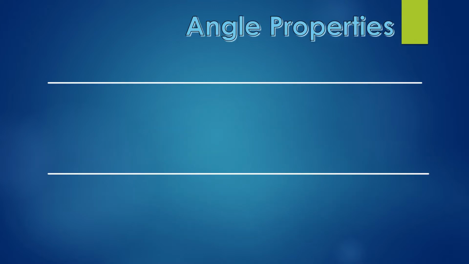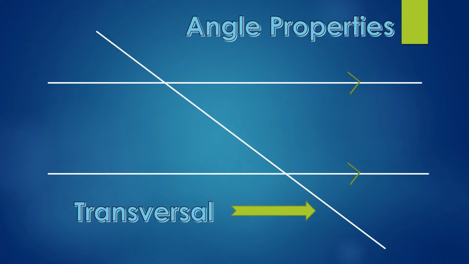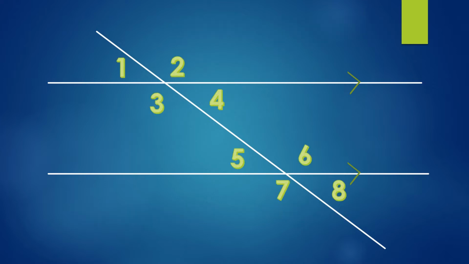So for this, we're going to look at some new angle properties. This is two parallel lines, and we know they're parallel because we have these two little arrow marks that indicate that the lines are parallel. Now if I take these two parallel lines and I again cut them with a line, this line is now called a transversal. The transversal is just a line that intersects two parallel lines. It creates all kinds of new angle properties. There are 8 unique angles here that we're going to look at one by one.